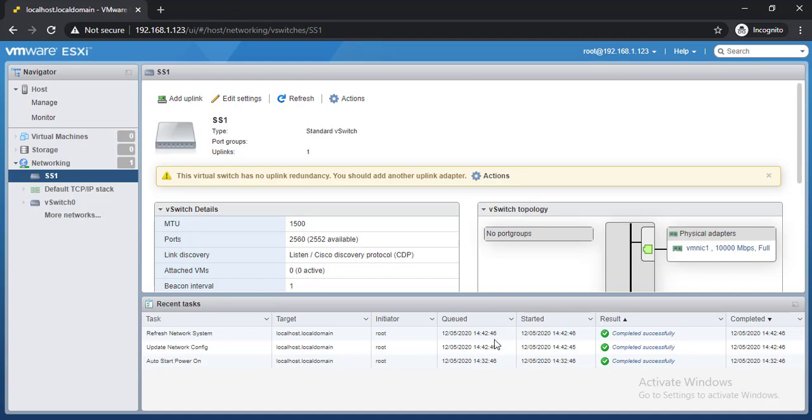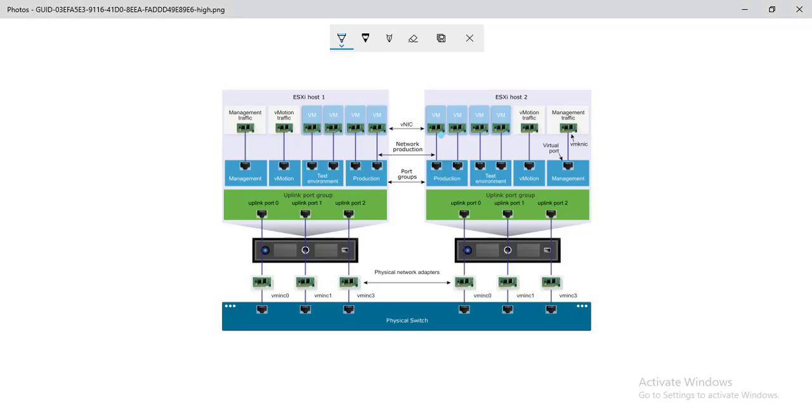As we can see here, we are here now, and we don't connect any VM to the virtual switch. To connect a VM to the virtual switch, I need to create a port group.